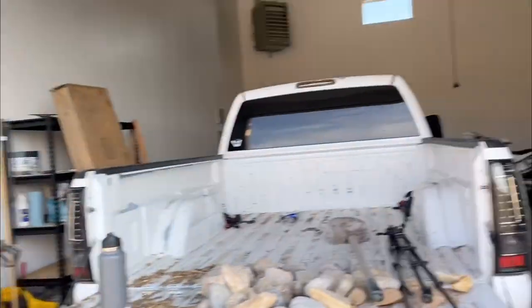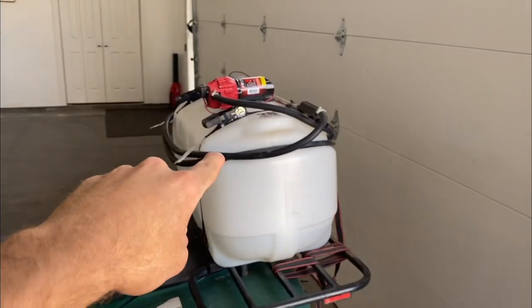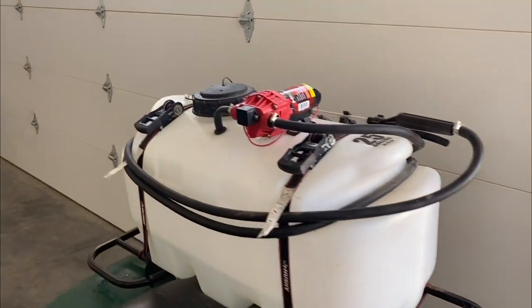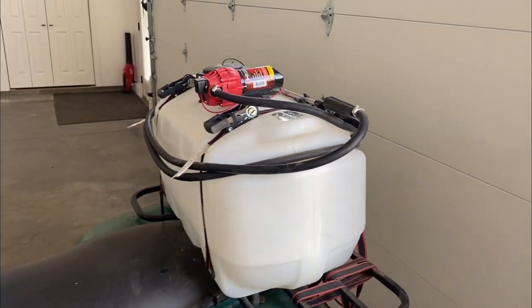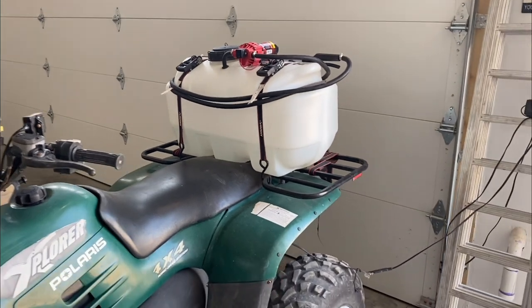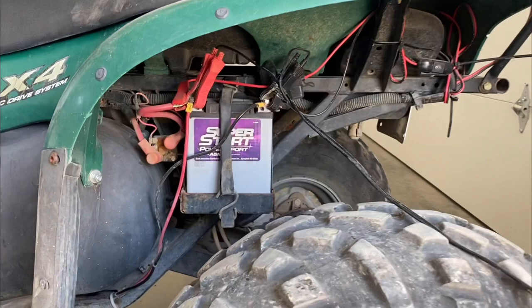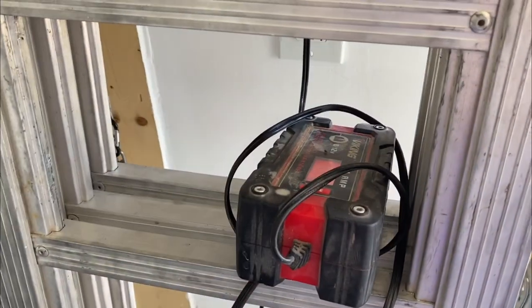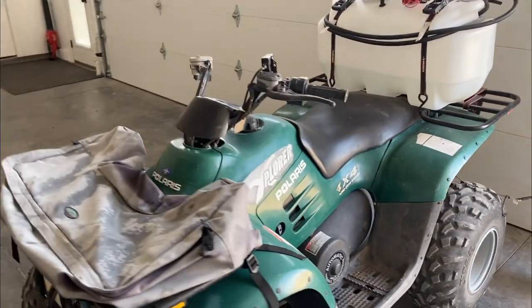Real quick, I'm gonna show you my tree watering setup on my four-wheeler. So this is an old four-wheeler that I got. I got this from Lowe's, it was like $160. It's got a 2.3 gallon per minute pump on there. So I'd run each tree for 60 seconds, putting 2.3 gallons on each tree. I try to do that at least two or three times a week. And then when I'm done doing it, I'll put this little trickle charger on here, make sure my battery gets charged up again. So that's it for today. We'll be back tomorrow to finish that stuff up.